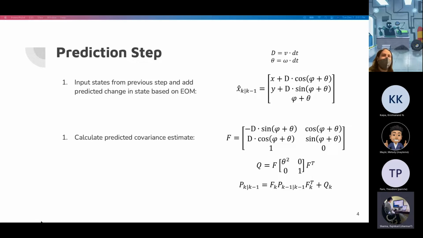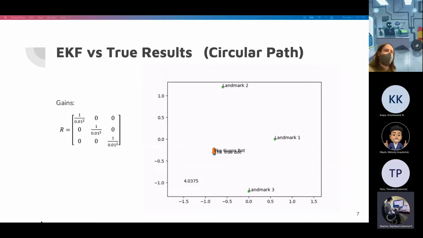Okay. Can you go to your R gain matrix? Yeah. So here, when one of your landmarks was having higher error, you could have used a higher R value for that landmark, and a lower value for the others, so that would help you with tuning. Yeah. We didn't consider that one landmark was actually having some kind of bias. Even when I did the measurement, I saw that offset, so I think there was some kind of bias in that. Real sensors tend to have biases and stuff. Yeah. That's a whole other problem.